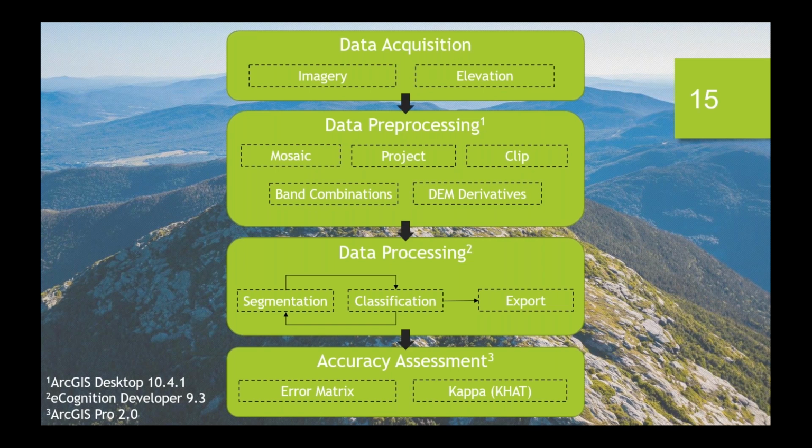And so then I also computed a standard accuracy assessment, where you create reference points to compare your map to a ground truth map to see relatively how well you did. It's hard to take the numbers as universal for the entire map, which I'll get into, but always good to get a rough estimate of whether you're on track. And then the software used was ArcMap, eCognition Developer, and ArcPro for all of this.